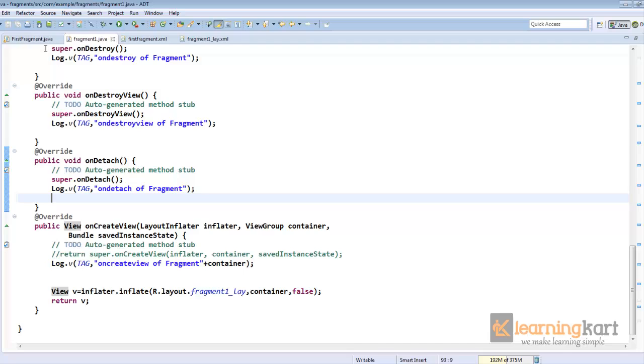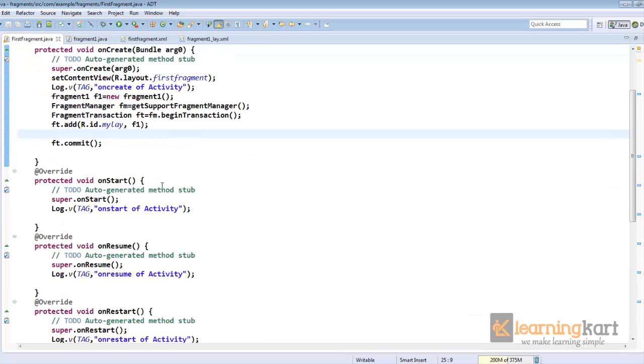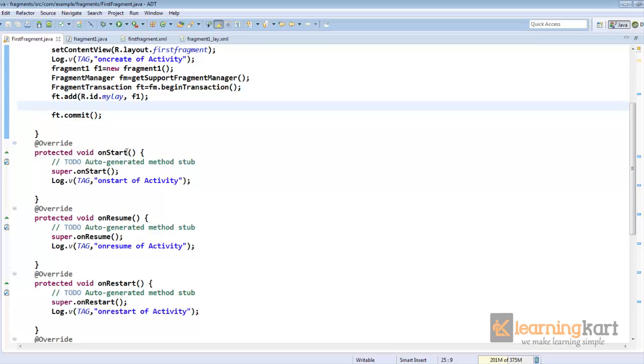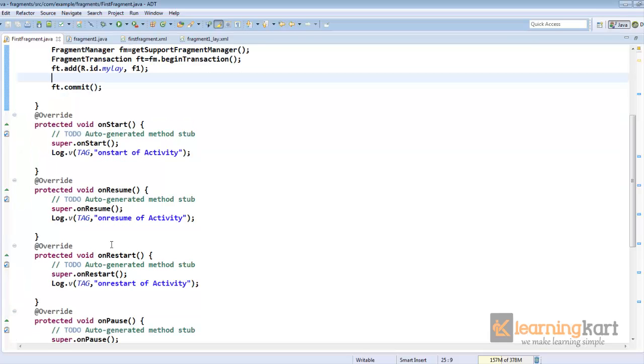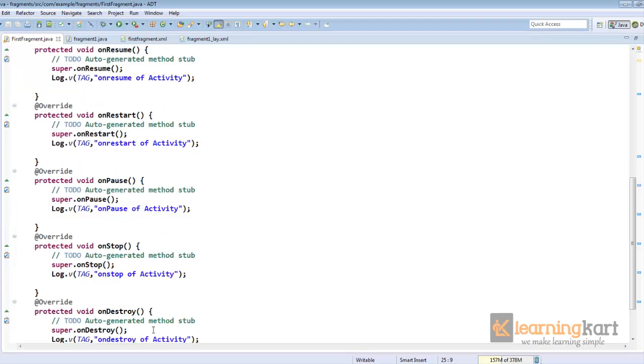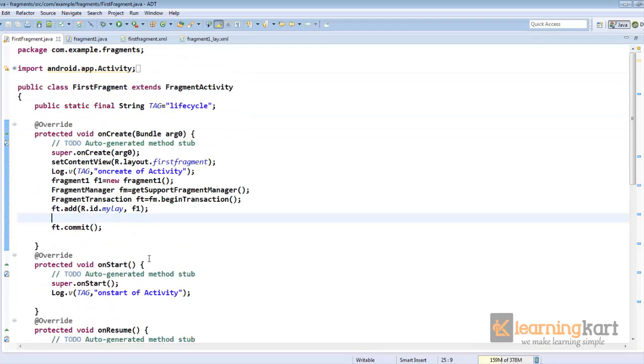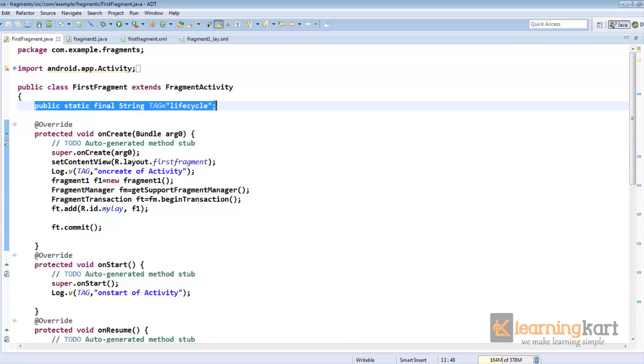Now I've written all the methods for the life cycle of an activity. We must be remembering onStart, onResume, onRestart, onPause, onStop, onDestroy. These are all the common life cycle methods for the activity, and similarly we have added them for the fragment, and we shortly see what exactly is the sequence of those methods. And I've added a small tag for my log, so that we can examine the log as to what sequence it is following for showing the callback methods.